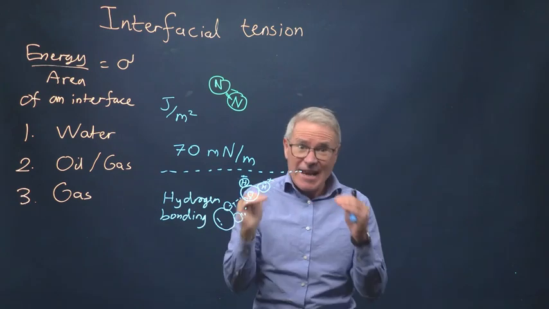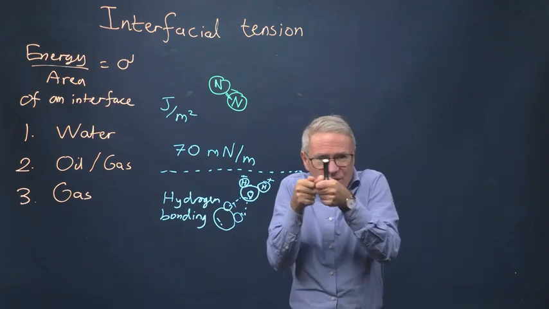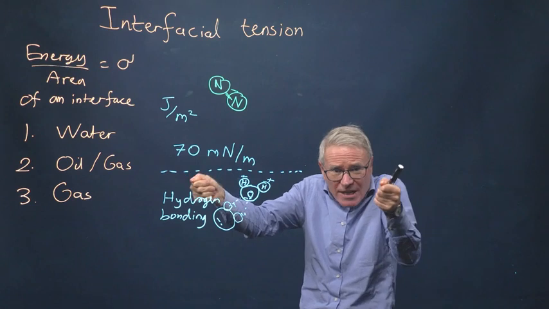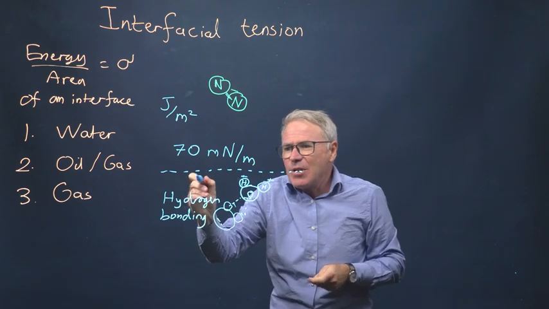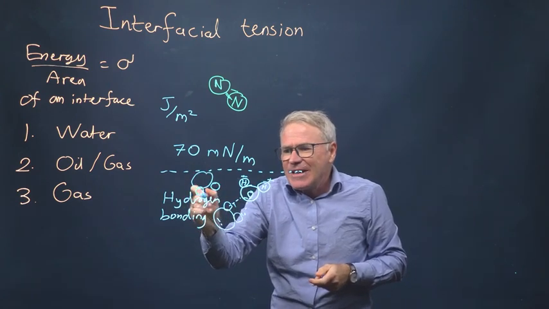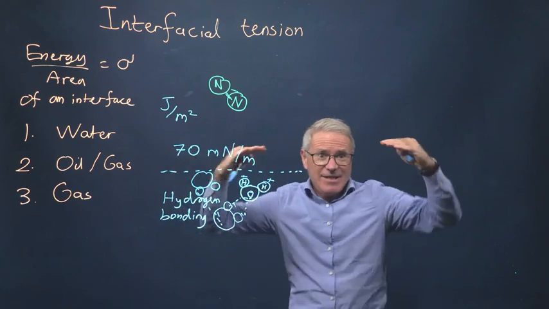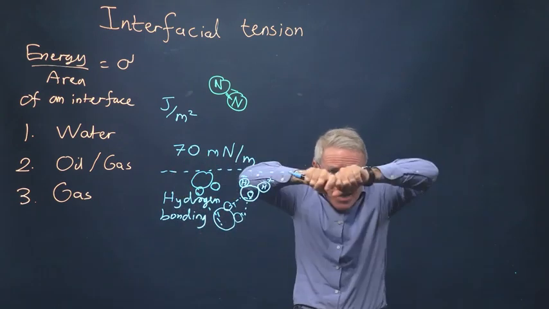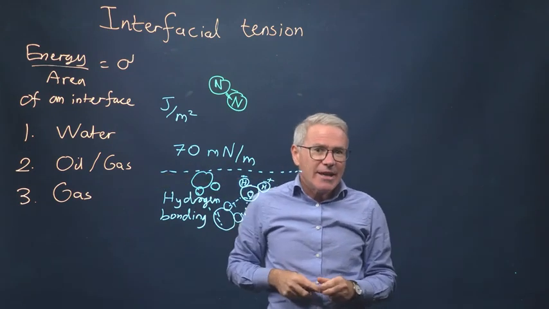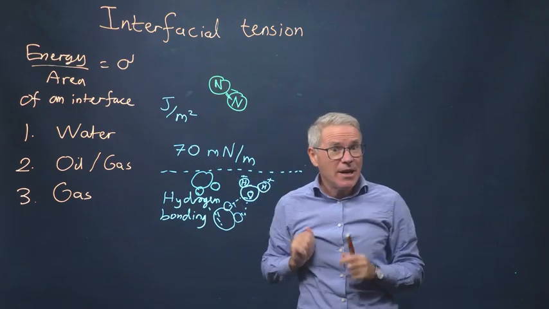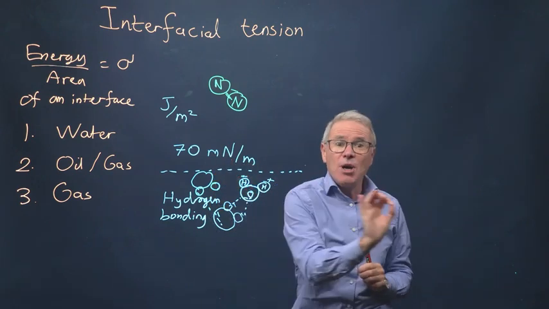So physically, although it is an energy per unit area, it's also with a liquid, a real tension, in that the surface of the water is like a stretched sheet that you have to hold apart. Because if you think about the individual molecules, if I have a molecule here, it can have a hydrogen bond this way that will pull it down into the liquid, but nothing this way. So the tendency for the individual molecules is always to want to move down. You have to keep stretching this interface to maintain it. So that's why interfacial tension is indeed a genuine tension. And it is given the units of newtons per meter, which is a force per unit length.